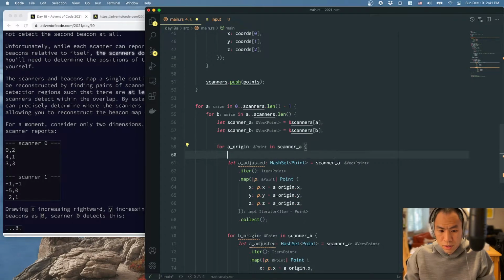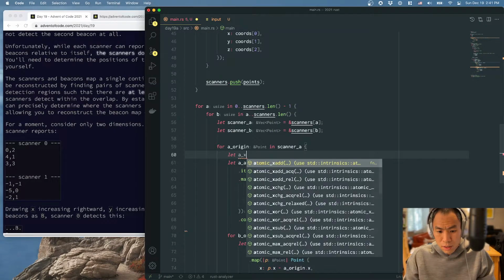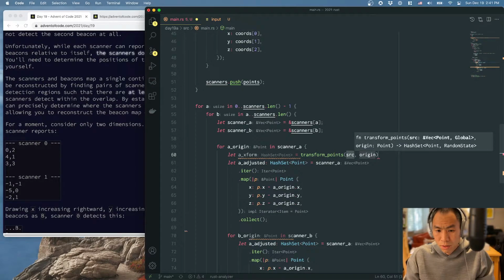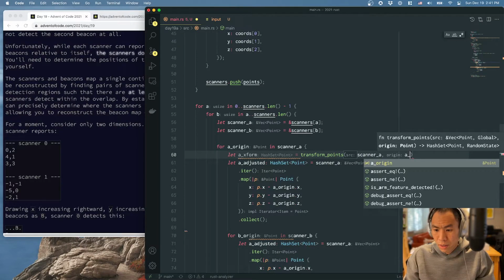So let's call it, let A x form transformed equal transform points of scanner A and A origin.